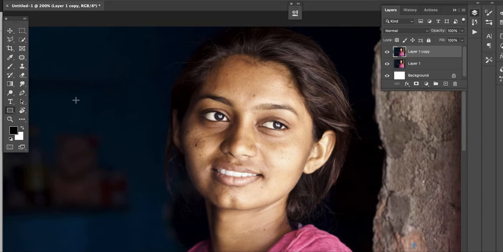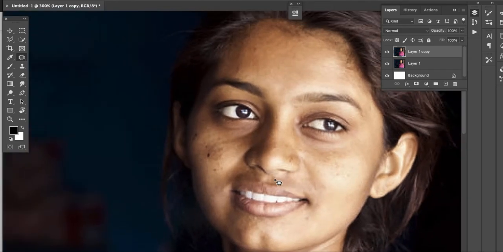In the copy, the first thing that I'm going to do is remove the scratches. This can be done using the patch tool. You can select the areas to be patched, and then drag this to good skin areas like this. I'm going to use a touchpad, but it's better if you can use a mouse for better control. So these minor damages can be repaired like this. This spot here can be repaired, and here also.